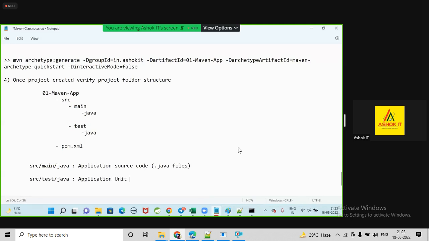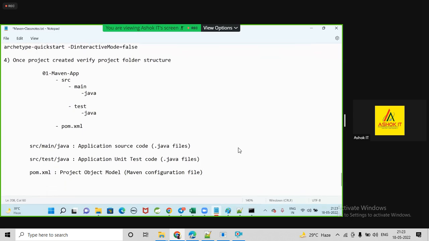Application unit test code, which also consists of .java files. pom.xml is the project object model, the Maven input file. We can say it is the Maven project configuration file.